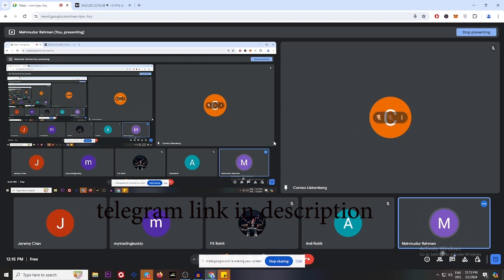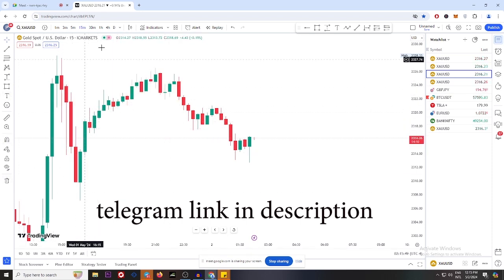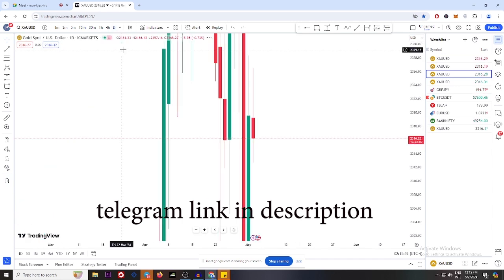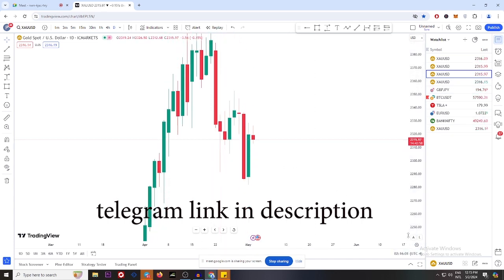So that's sub number one. It is coming from monthly fresh SNR, weekly rejection, and daily engulfing. If you follow that one, also if you follow weekly, that means weekly fresh SNR, daily rejection, H4 engulfing, and same process daily, H4, H1, 30 minute. If you are a scalper and want to follow these few pips, then 15 minute, 5 minute, and 1 minute. That's the process you can follow.